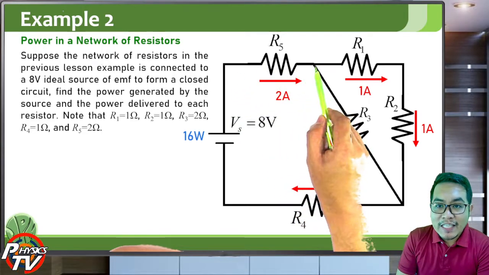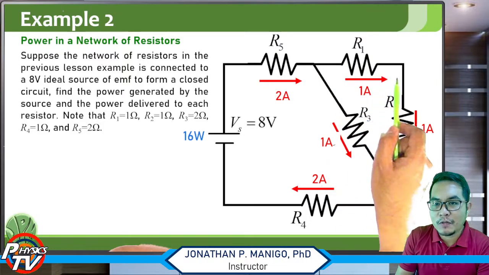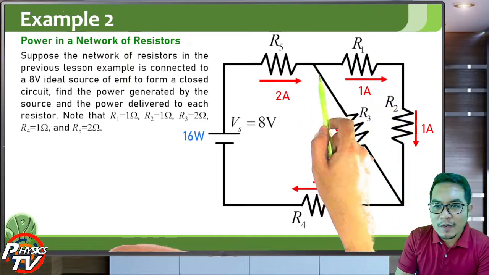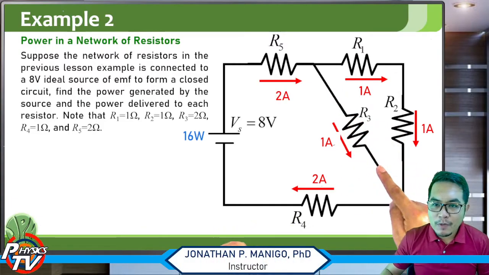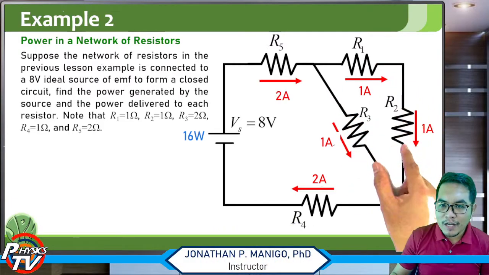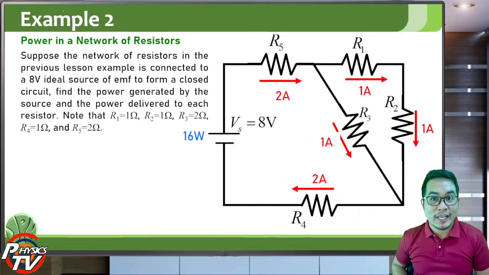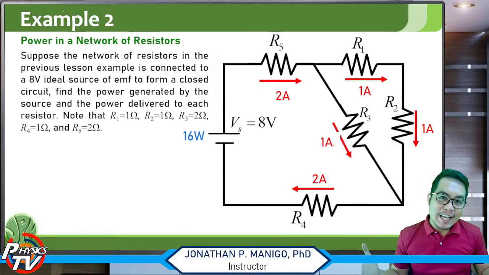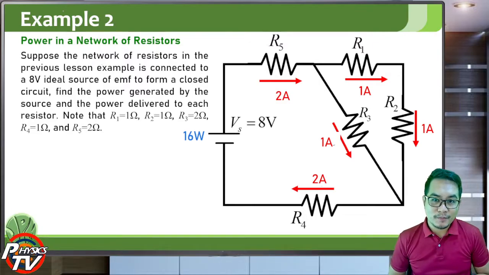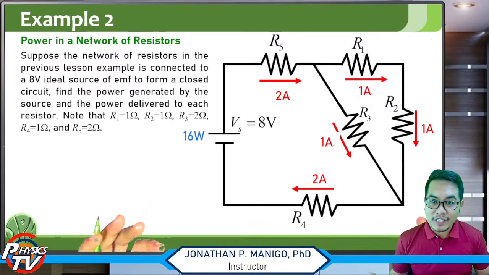And then 2 amperes is also flowing through R5. But when it hits this crossroads, the 2 amperes is divided into 1 ampere flowing through this branch and the other 1 ampere flowing through this branch. But the 1 ampere flowing through this branch and the 1 ampere flowing through this branch recombine to form the 2 amperes flowing through the circuit again. So we'll actually generalize these things in the next lesson on Kirchhoff's rules to analyze the flow of current and the voltages in a circuit.